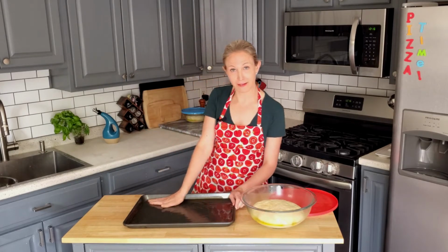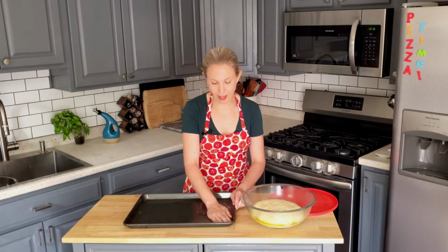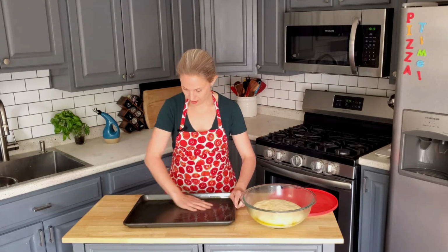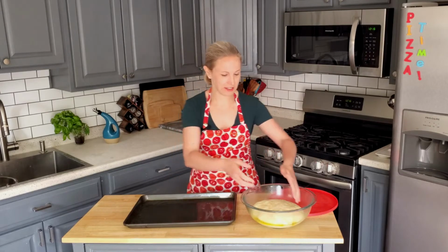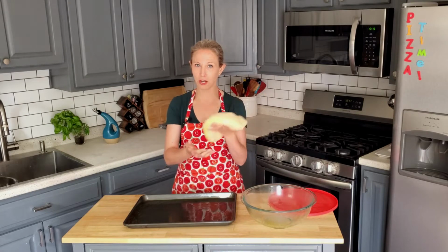So much of pizza is getting your hands gross, but I say just lean into it because it's such a tactile experience. So it's one of the reasons I like making the dough by hand rather than in my food processor or my KitchenAid. So here's your dough.